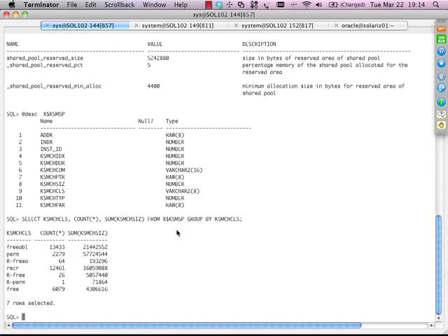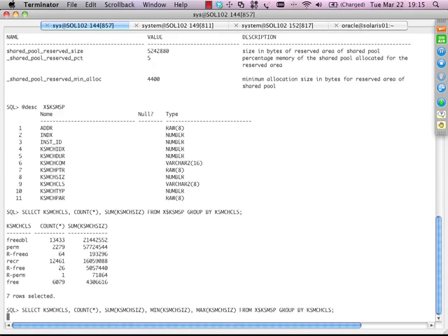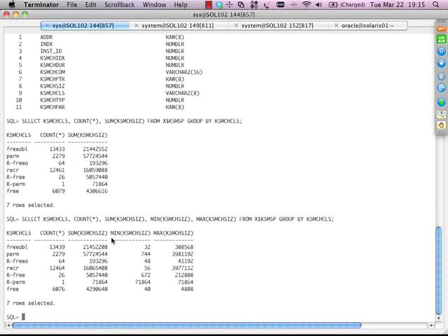And for that reason, whenever we want to troubleshoot and understand whether we have a fragmentation problem or not, we should also look into this. Minimum size of a chunk is not that important, but more important is the maximum size of a chunk. You see what's going on here. Right now, these are the free chunks. The biggest free chunk is less than 5 kilobytes.